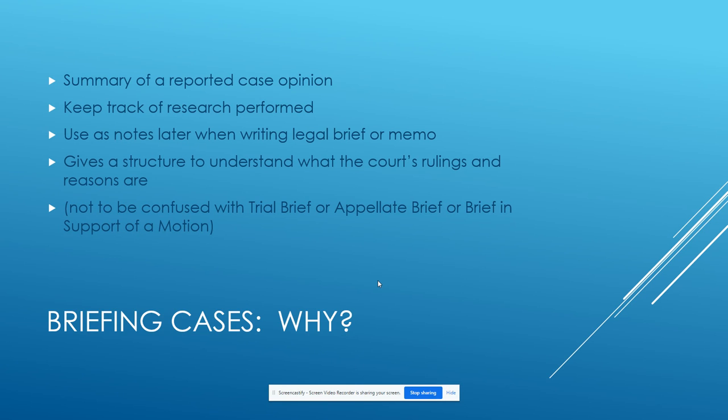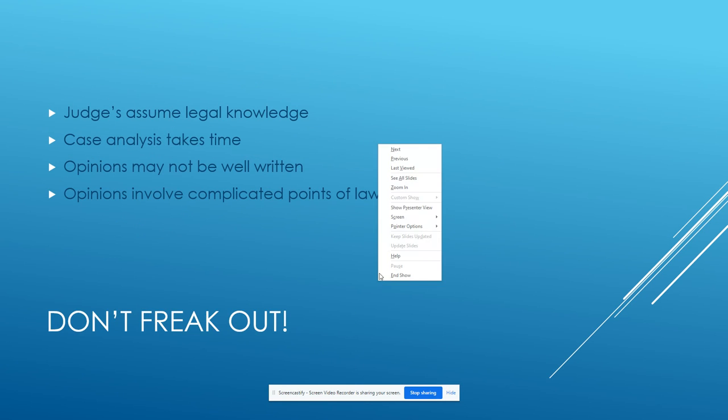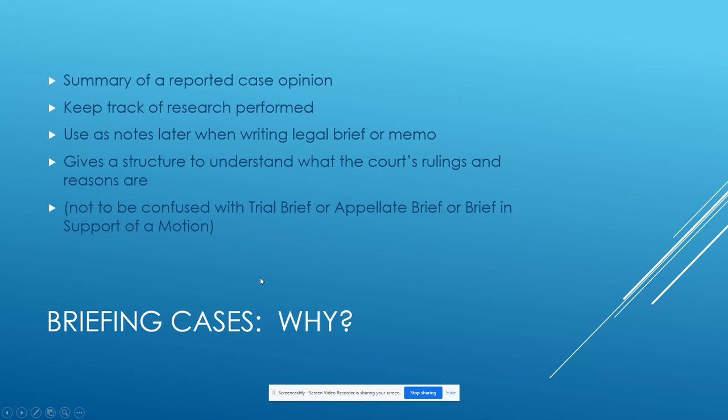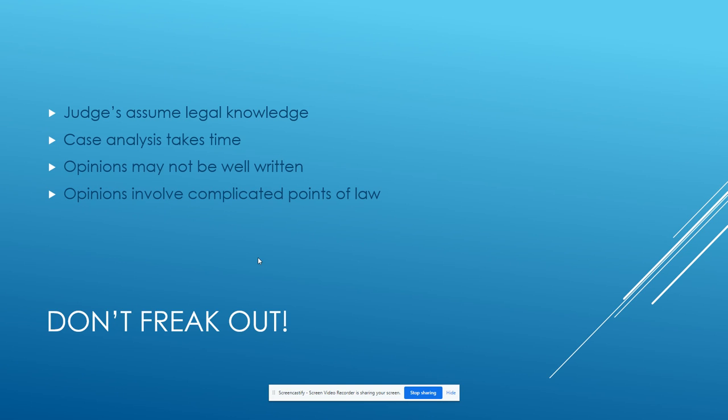Now, I think maybe it's the next slide. There are different kinds of briefs. Legal professionals use the term briefs a lot, but there are other kinds of briefs: trial briefs, appellate briefs, briefs in support of a motion, things that we will talk about later on in the semester, but don't confuse them. A case brief is really just your own notes to determine what the meaning of a case is.